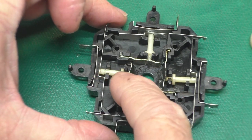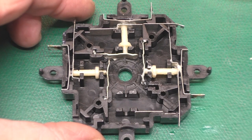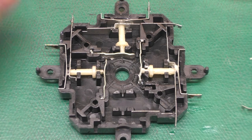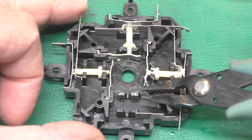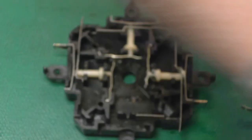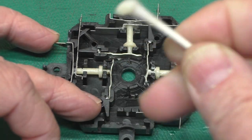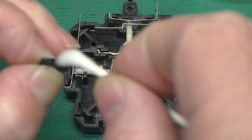Now we just need to go around and do the other three, and when we get to this broken one on the side, we've got to clean that really good and glue it back together. I've taken all the little bits out and cleaned them up, but not put any of them in yet. I took several Q-tips with some alcohol and cleaned really well around here to get as much grease off before finishing separating these parts. The slanted part goes that way. I'm going to finish breaking that off, and we've got to get all this grease off or our super glue will not do anything. A good way to tell if you've got it clean enough is just keep going until your Q-tip comes back unstained.